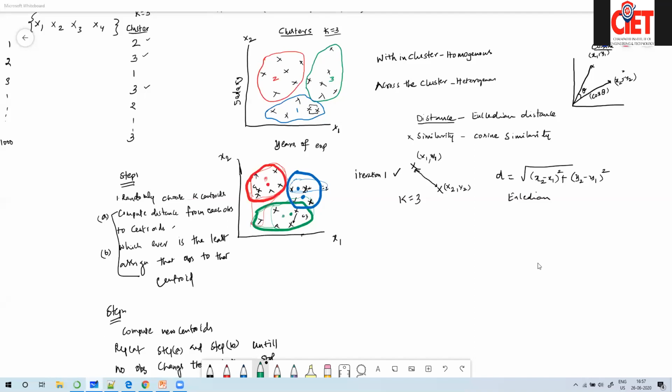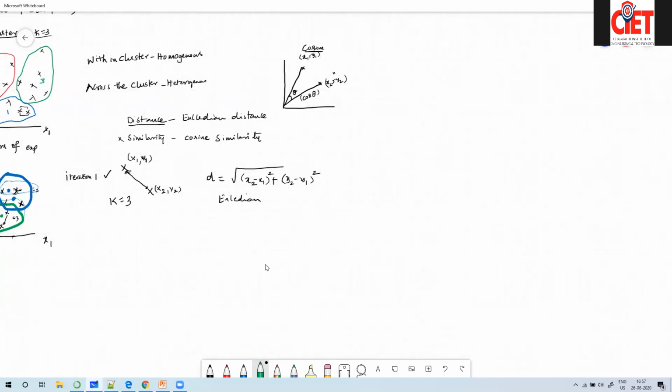Okay, now it doesn't stop there. We still have not answered one question. So that question that we have to answer is, how many number of clusters? What should be the value of k? This is a tough question to answer. Generally, we need to have a bit of domain knowledge, and we also need to understand the client requirements.